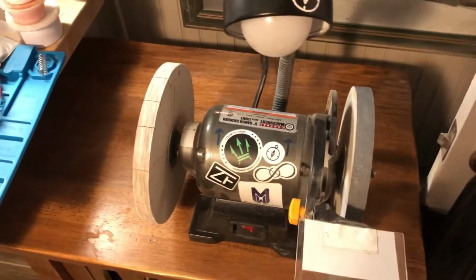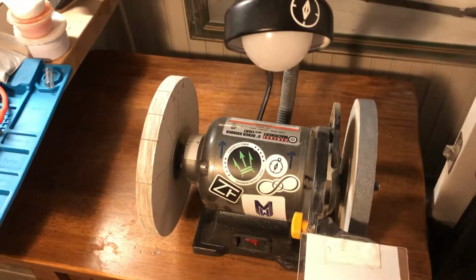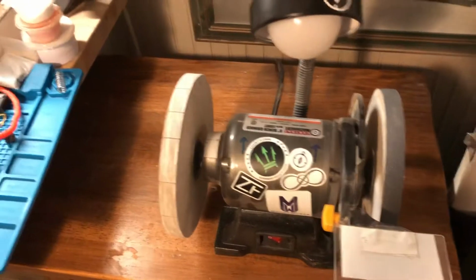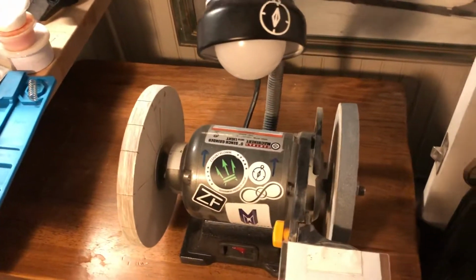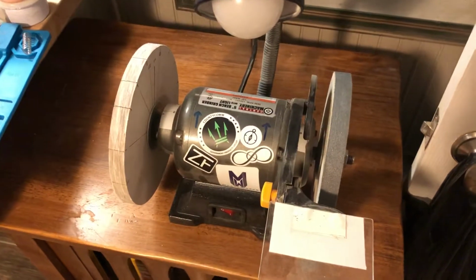And really nobody talked about getting wheels balanced that were out of balance, which was really my major problem. And I think it was really preventing me from getting good results, or the results that I wanted when sharpening knives.